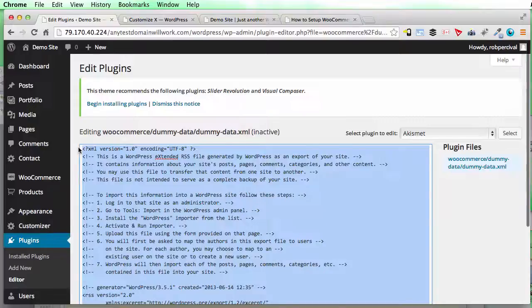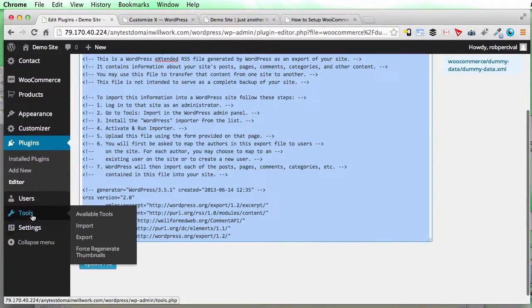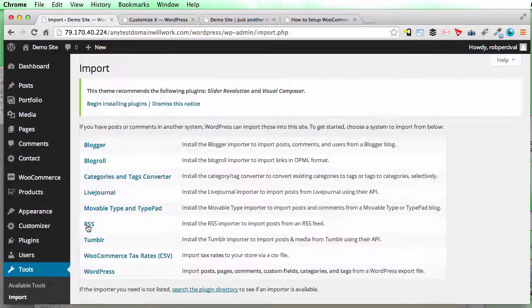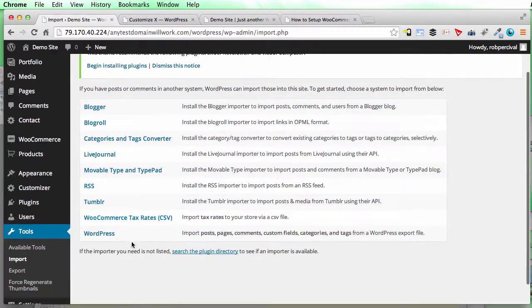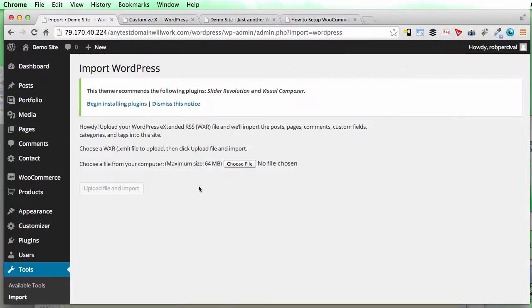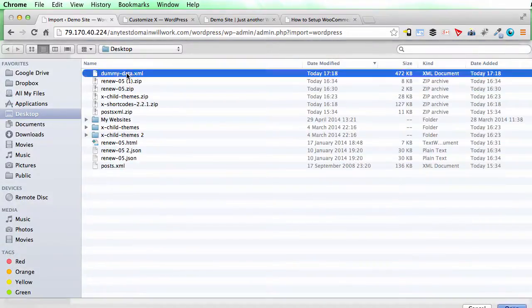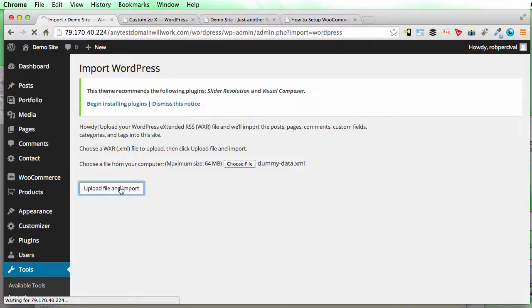Great. Now we can go back over to WordPress and import our data, just in the same way we did before. There we go. Choose the file and import it.